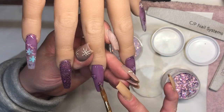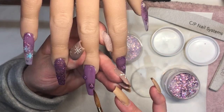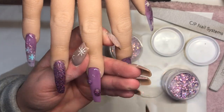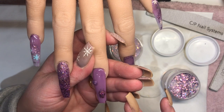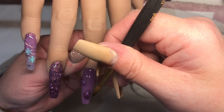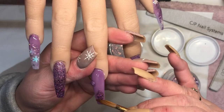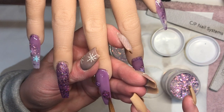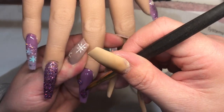So now I'm going to do the second bauble, and I'm using Effie. I think they're like teardrop shapes. So I'm just using my brush to press it into the shape that I want. Again, though, because I'm working with the glitter, I have to work a little bit wetter just so that the glitter can be moved. And then it does take me just slightly longer to get the shape correct.